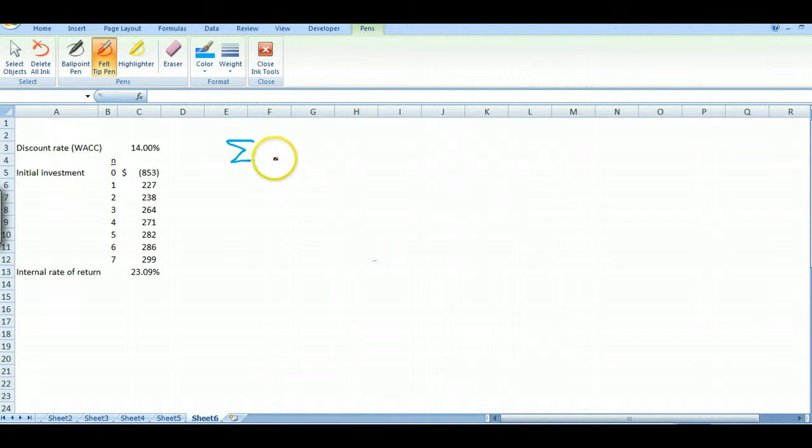So it's the sum of the cash flow for period 0 plus the cash flows for periods up to n, in this case 7, but I'm just going to use n because there's 7 periods, and then we're going to discount that by 1 plus the internal rate of return, and that again is going to be to the nth power. Okay, so that's what it is. And we can say it another way.